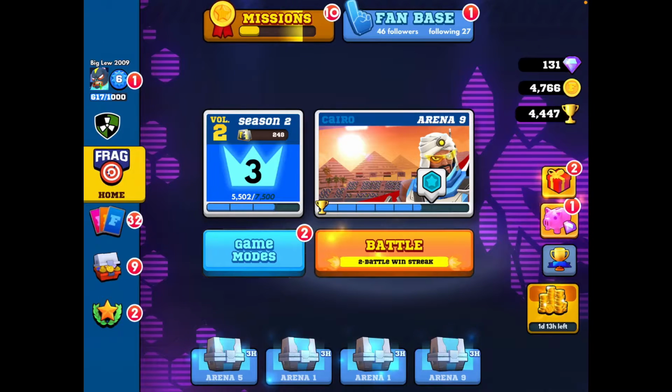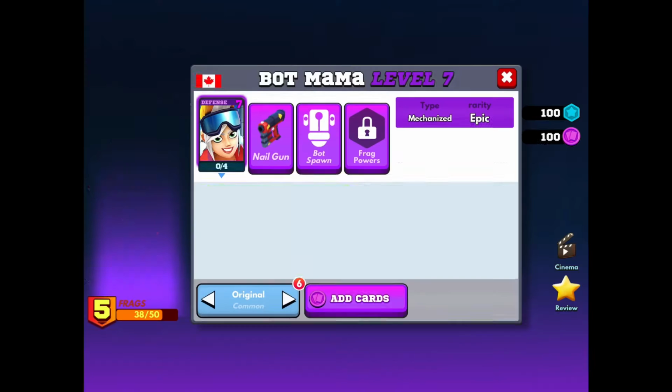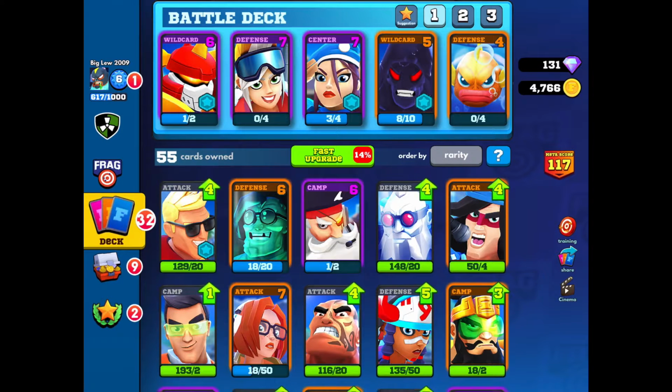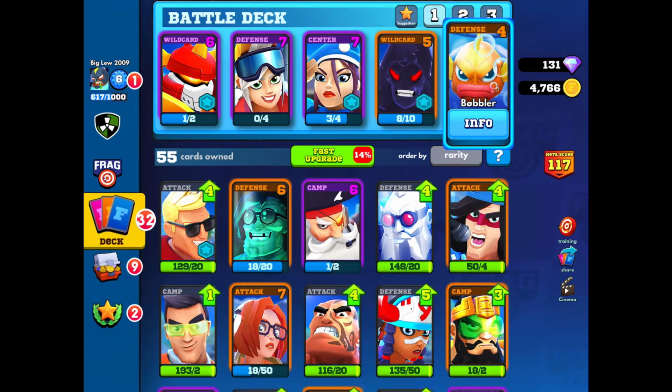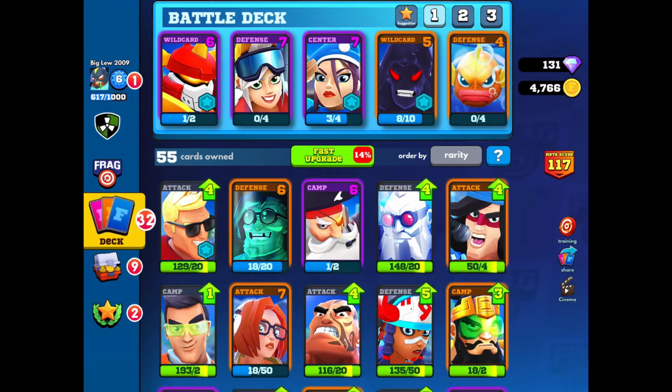All right, hello everybody. Today we're gonna be playing some Frag Pro Shooter, and the deck I have today is one I've been running. It's pretty fun. For defense, we have Bot Mama with her nail gun, which is like a shotgun. Her gun isn't super good, but she has the bot spawns, which are always nice. And then also on defense, we have Bobbler. He has the bubble gun, but his ultimate bubble is actually really good because it makes the enemy float up in the sky for quite a while and just get stuck up there.